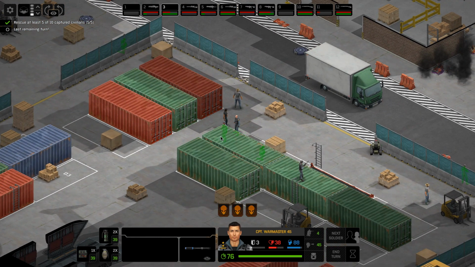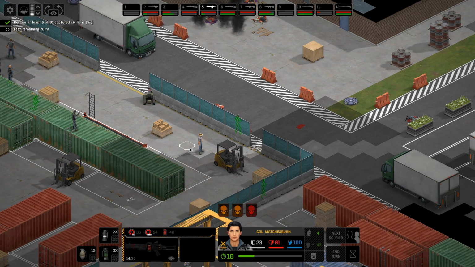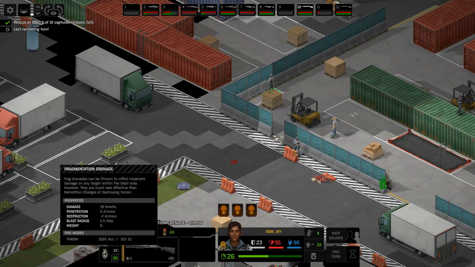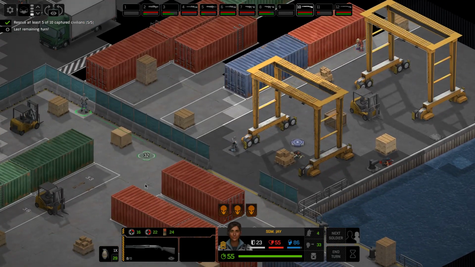But Warmaster's back in action. Let's just run Warmaster to safety. Bogdan, I can't do anything with. Tin Man's done. Matches Burn is done. Jay is still active. Jay can throw a grenade here. It doesn't really do much for me. I don't think Jay can throw a grenade all the way to here.